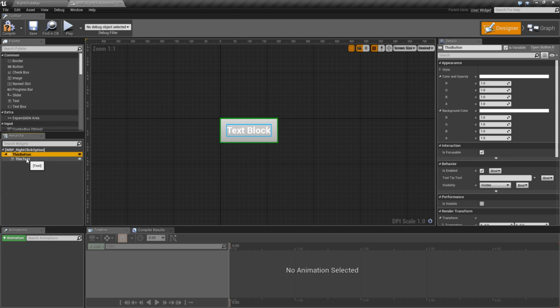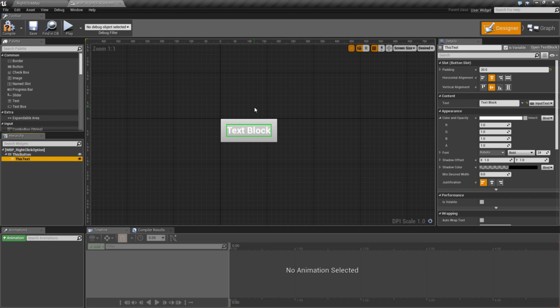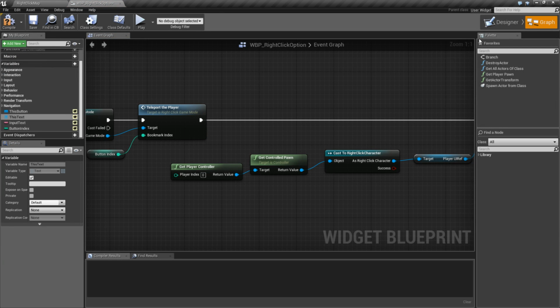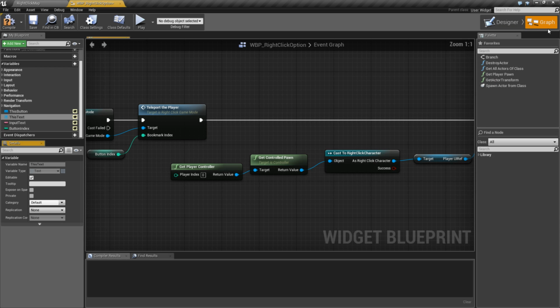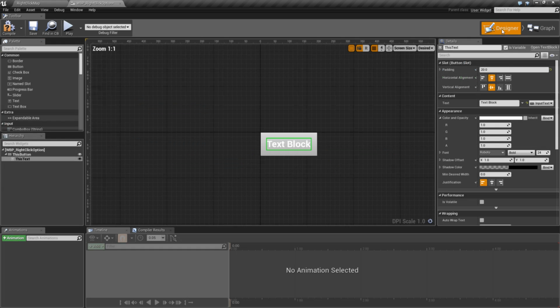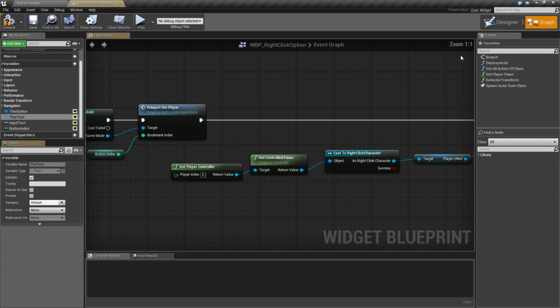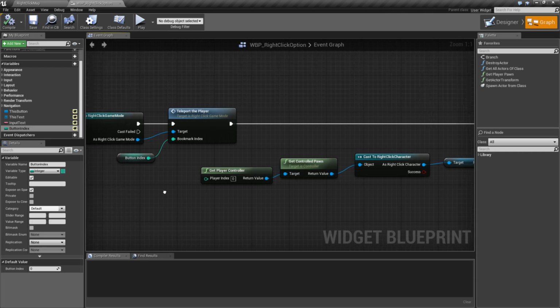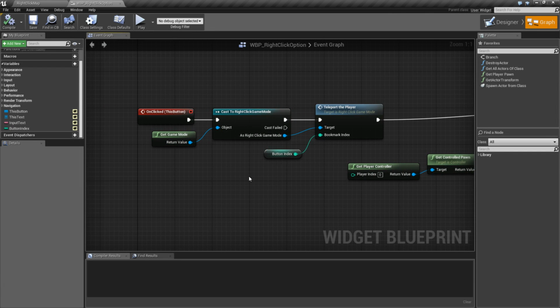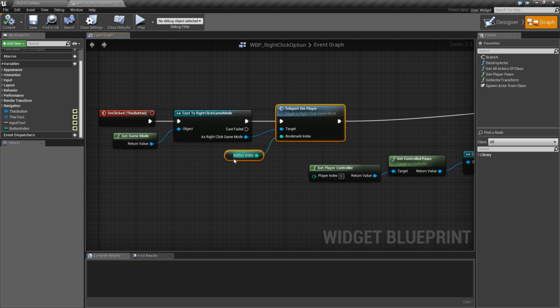But it just consists of a button and then some text. Both of these things are variables because the button doesn't need to be a variable technically, but the text does. For the text, I don't like binding, but this is the easiest way of doing this. We bound a variable called input text, made editable and exposable, and we bound that to the text blocks. So whenever we change it, it will make it correct. And then we have another variable called button index, which is exposable as well. So when we create this button, we can tell it what index it is. And then all we're doing when we click on it is telling our game mode to teleport to that index.